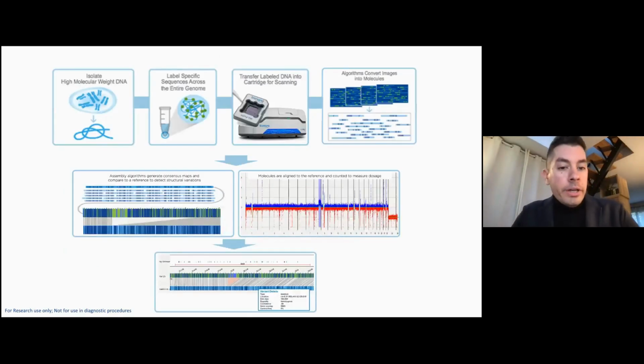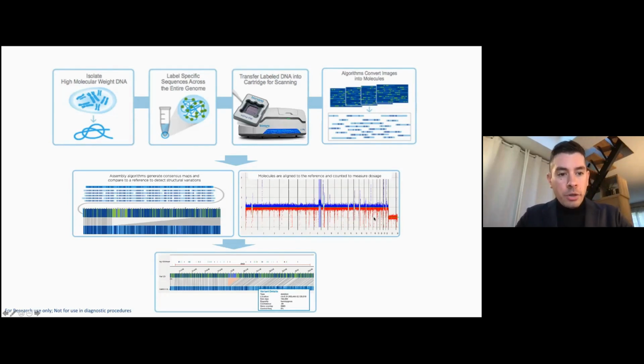The workflow is extremely simple. You extract the DNA using our kits to obtain ultra-high molecular weight DNA. This DNA is labeled with our enzyme called DLE-1 and counterstain, and this is where the specific labeling pattern is applied genome-wide. The stained DNA is then simply loaded on the chip where the nanochannels are engraved, and from there, everything is automatic. The DNA molecules are imaged, aligned together based on the labeling pattern to create a consensus map that we call an optical map.